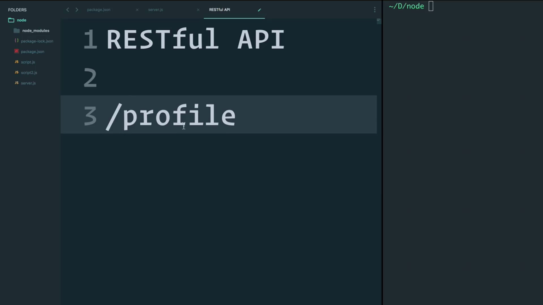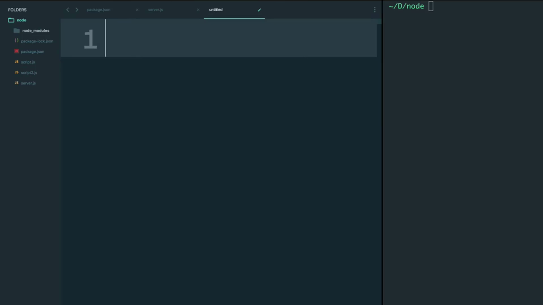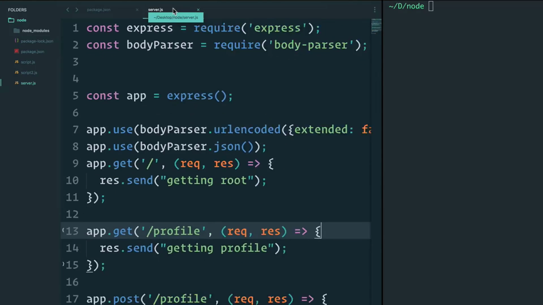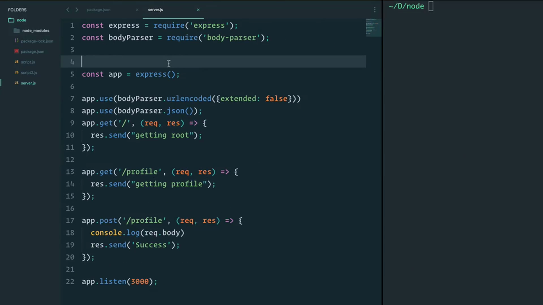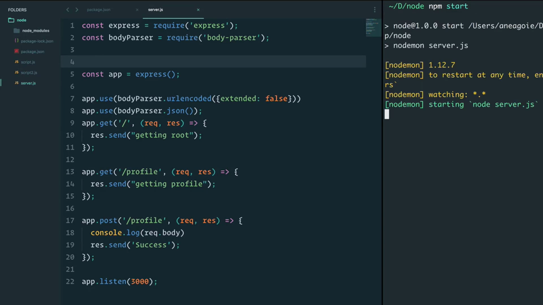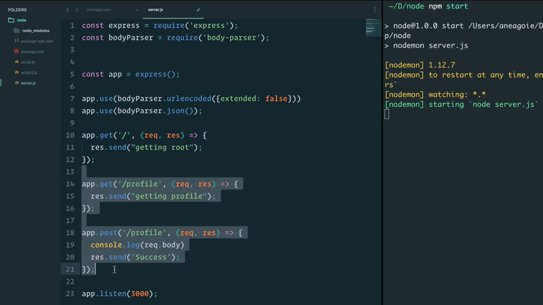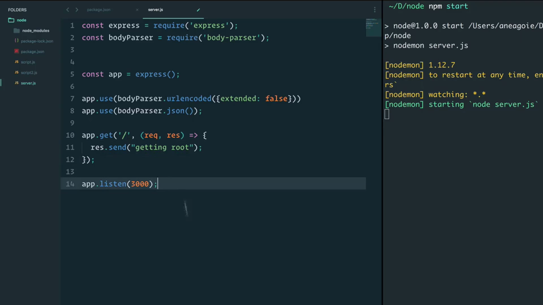So in this example, let's build a small little app that has a RESTful API. Let's make this a lot smaller. There you go. We have our previous example. We'll start the server and talk about some of the things that we can do here. Well, when we look at a GET request, let's actually remove this as well, just so it's not too messy.